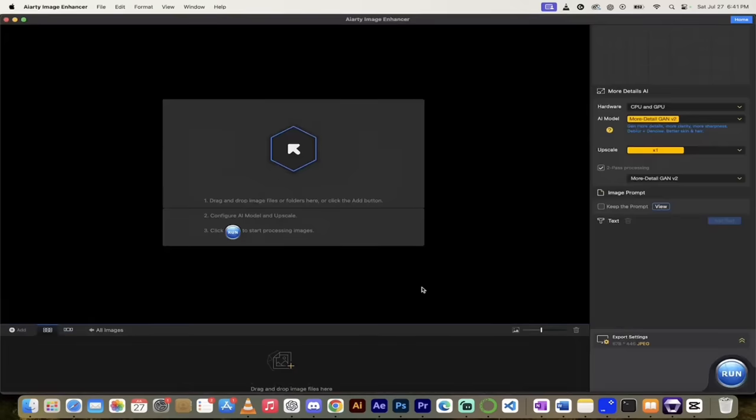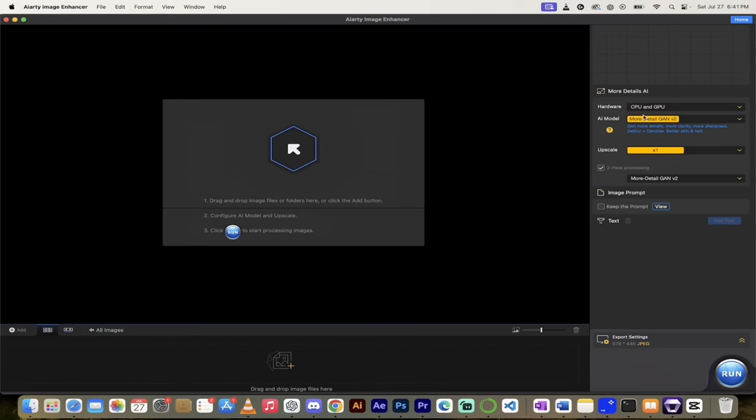Once you've done that, we're gonna go into the program now, and I'm gonna show you how it works. All right, so I've opened up the software, and you probably were asked, or you saw that it selected your hardware automatically. Over here on the right side, you can select CPU, GPU, or in this case, I've got both of them selected together. I am using the Mac version. It may be a little different on the PC, but again, it will automatically select the best thing for you.